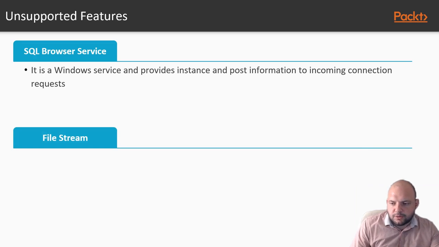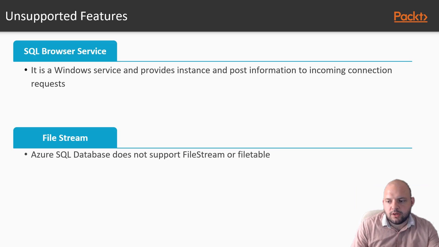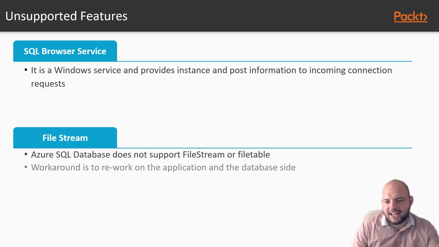File stream. Azure SQL database doesn't support file stream or file table, which sits on top of file streaming, and this is just because of the PaaS nature of the Azure SQL database service. There is a workaround to use Azure storage. However, this would require a rework on the application and database side of things.